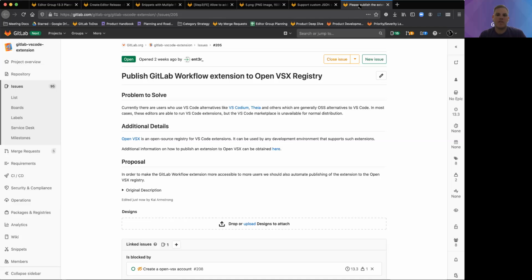There's Code Server and other things that leverage this openvsx registry to get VS Code extensions inside of those editing environments. So we're going to enable the GitLab workflow extension to be published to those, so that we support all these users across the board. We're really excited to have taken over the extension and to be getting it out to more users, so that more users can benefit from all of the great things in there, while we continue to do everything we want to do to make the extension better overall. So really excited about this one as well.